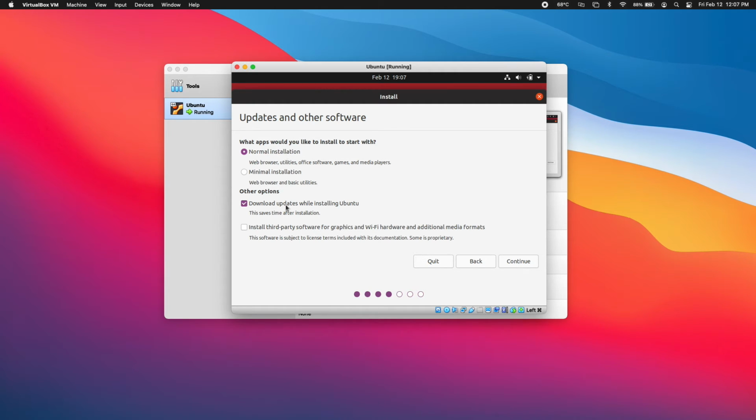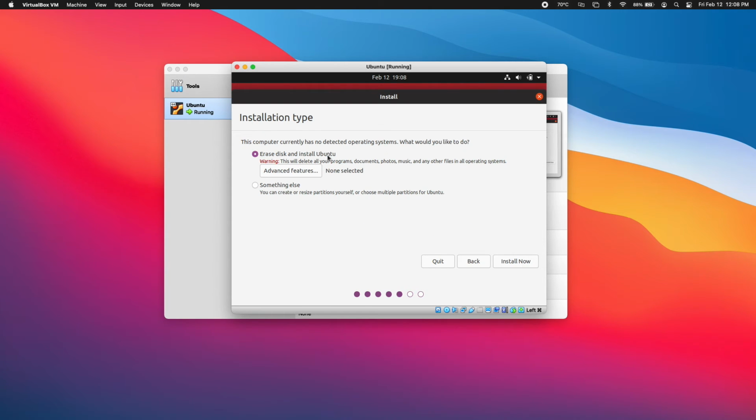We're going to do a normal install. We're going to download the updates. We're going to click continue. We can say erase disk and install. This is totally fine for a VM because we know what the hard drive actually is. We know it's not going to erase our hard drive. If you're doing this on a regular computer where you have partitioned the hard drive with a Linux partition and a Windows partition, you'd be very, very careful about this, because if you pick the wrong thing, it's going to erase your entire disk.